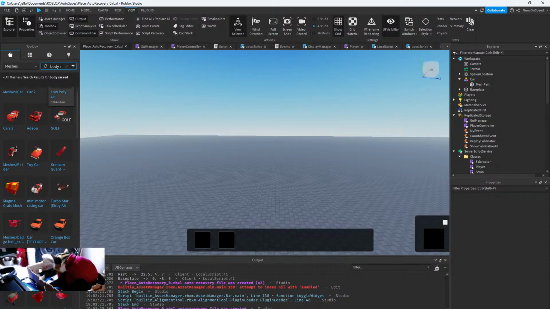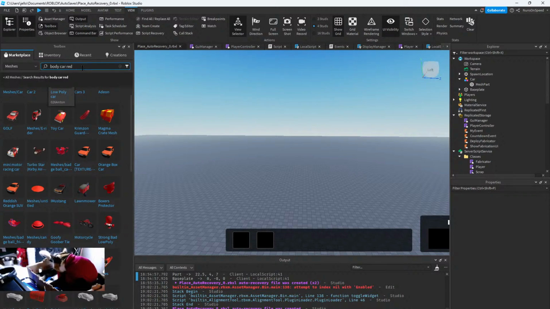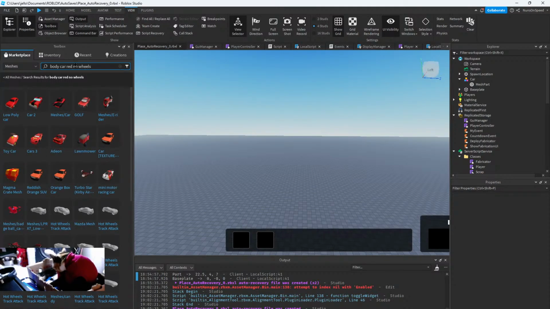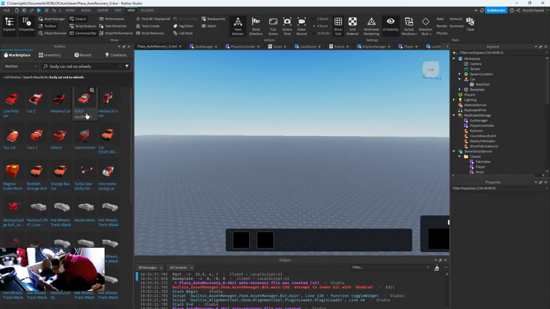This is a year ago. I guess they took it offline. Shitty. Body car red no wheels. Is that it? It's literally called Body Car Red No Wheels.